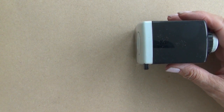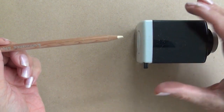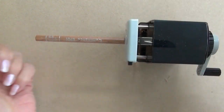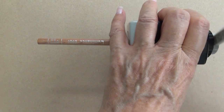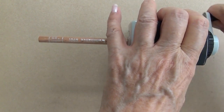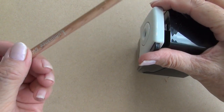So I'll just show you the same process on a Luminance pencil. So these are slightly fatter. And again, it grips them well. And sharpens well. So there we go.